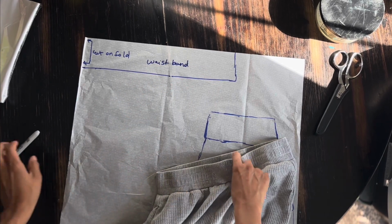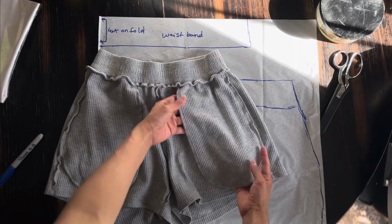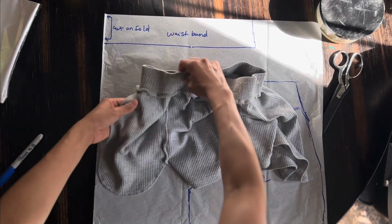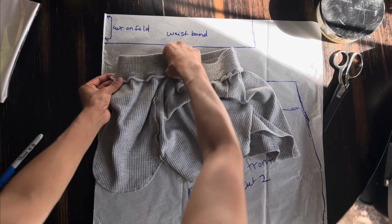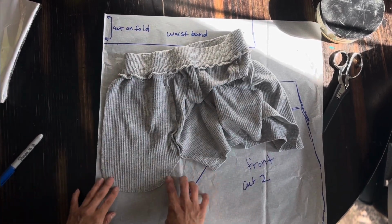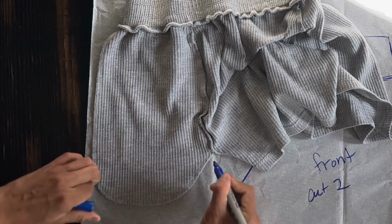I think it wastes time, especially if I'm just learning and practicing. And I'm just trying to get the basics right so that I can get the accuracy of getting the garments together in a proper way.